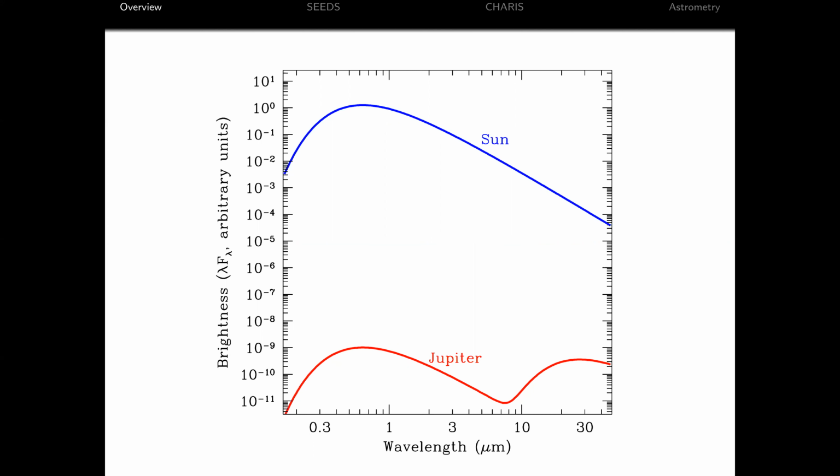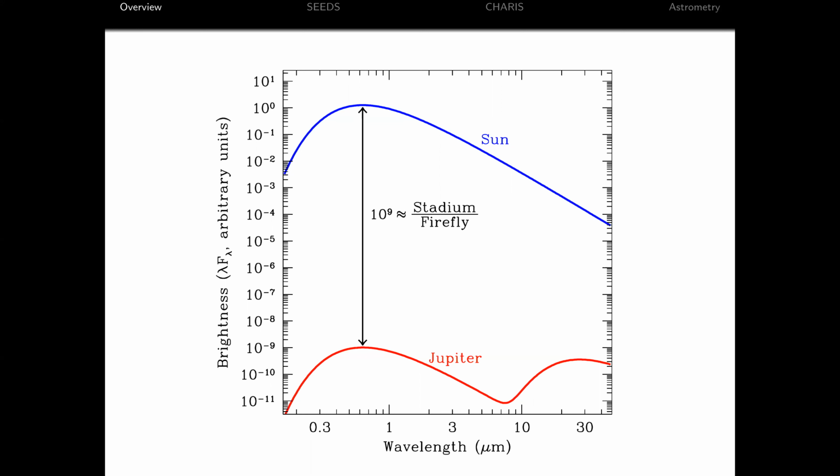And if I look at the difference between the sun's brightness and Jupiter's brightness, it's about a factor of 1 billion. Jupiter is 1 billion times fainter than the sun. That is roughly the ratio between the light put out by a floodlit stadium and a single firefly. And that's hard. That is far beyond our ability to tell with any telescope today, because this star and this planet would be right next to each other.